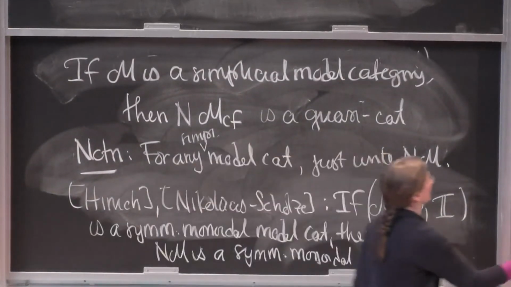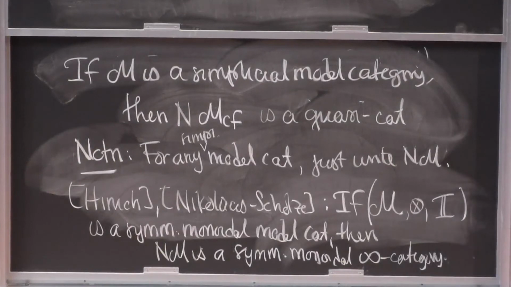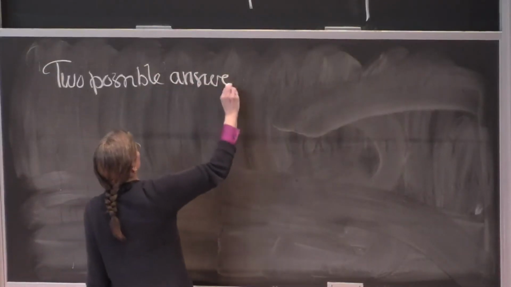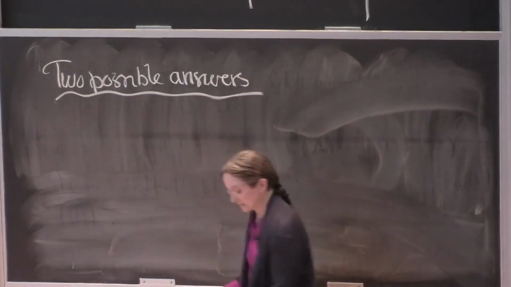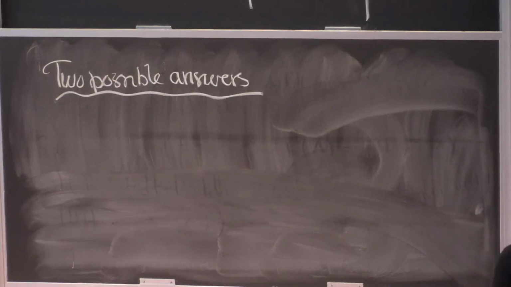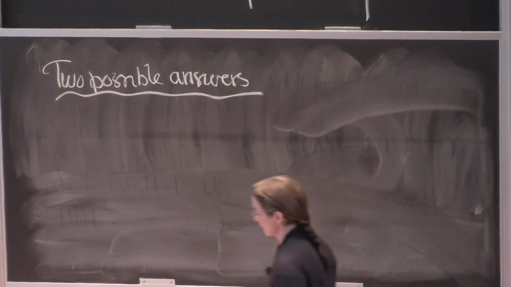So I'm going to give you two possible answers, and then state the main theorem of the Nicolaus-Schulze paper, which is to say that these two definitions actually give you the same thing, or equivalent things. So in the first case, I'm going to try to generalize what I had already in the Brave New Algebra case.